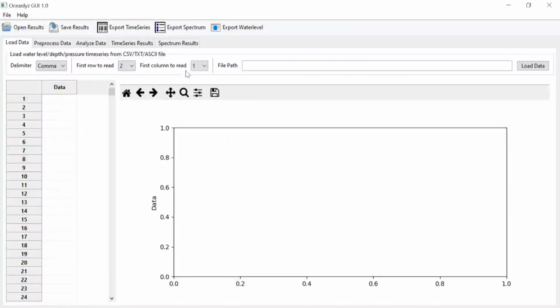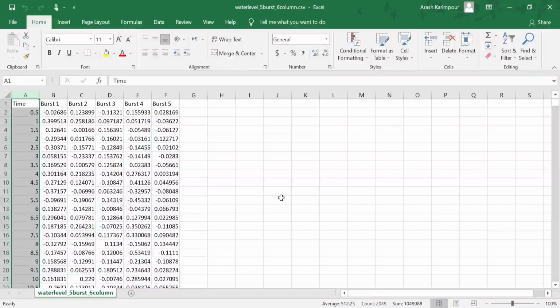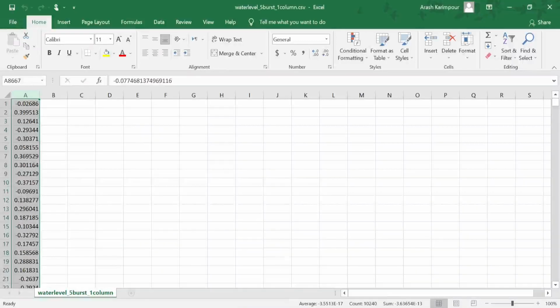Or if I want to skip the first column, I can say start to read from the second column, skip the first column, and it will do that as well. So it depends on which one we want. I have another video on the channel about burst measurement and continuous measurement, and explain it there in detail.